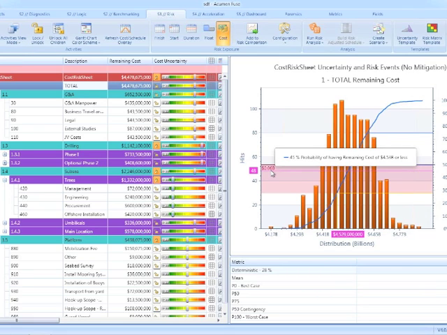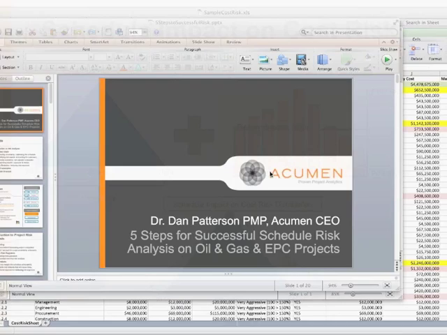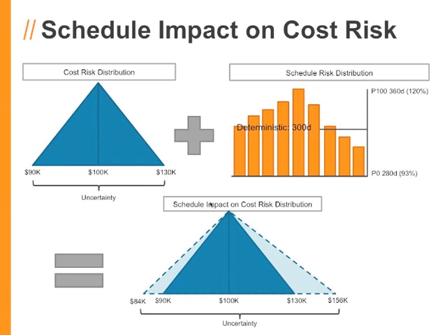Now, while that is a reasonable cost risk model, what we haven't done is taken into account the fact that some of those cost elements are time dependent. If some of those durations in our schedule model slip because of risk, then that needs to be taken into account when the cost risk model runs. So the way this works is we link and merge our schedule risk model with the cost risk model.